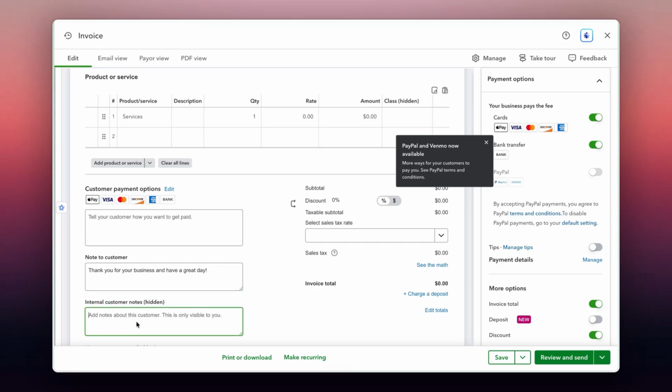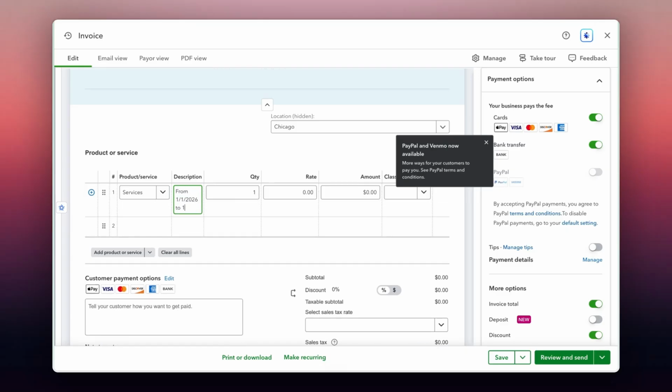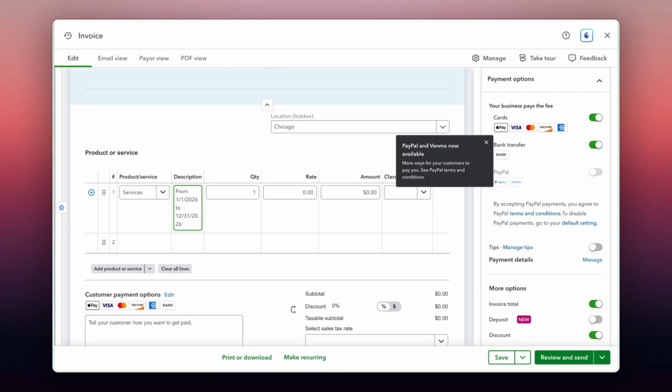Here you have to just specify the period, right? So let's just say for this particular customer, I'm providing them the services for the whole year. So I'm going to say from 1/1/2026 to December 31st, 2026, right? The way you write this period is very, very important. You have to specify in this format, which is from, and then the start date, then to, and then the end date. That's one way how you can specify the memo, the period. The second way is you can just type in for the period where you, and then you write the start date and then to, and then the end date. It's pretty straightforward, right? So that's number one.